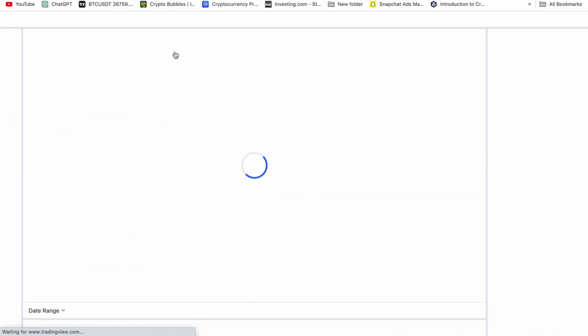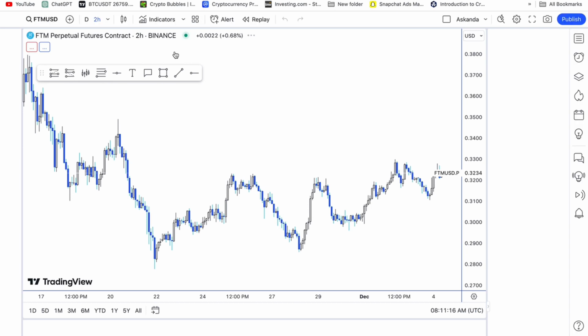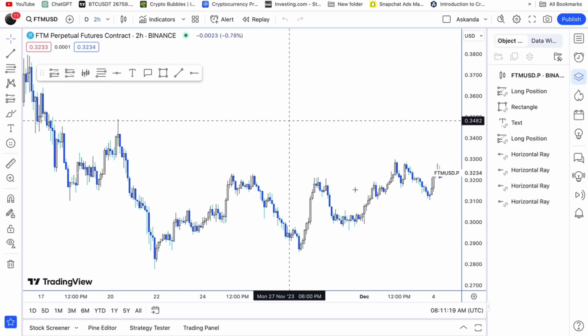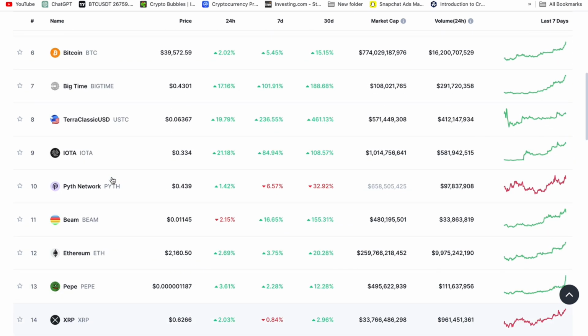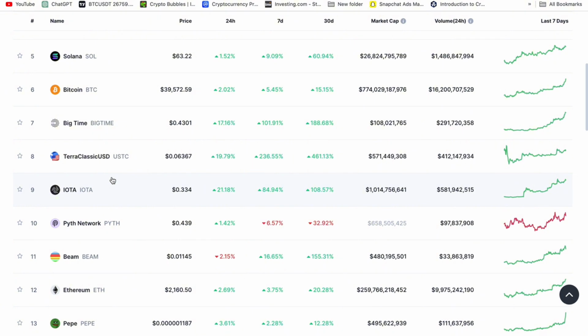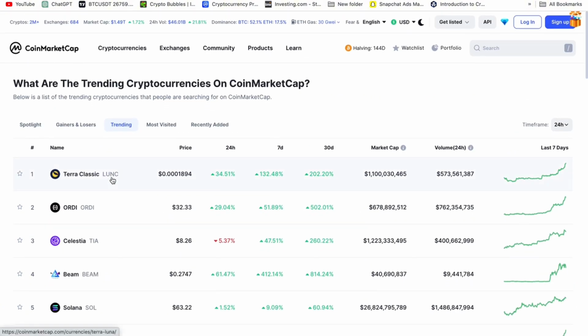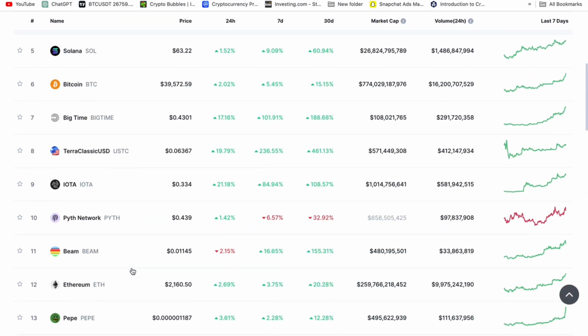So just click on the product section. When you click on product, click on Super Chart. When you click on Super Chart, you are going to select the pair that we are going to be trading, right? So we all know that we are going to be selecting XRP from this section. If you are going to trade on a particular day, I'll advise you use the coins that are on the spotlight or are on the trending section.